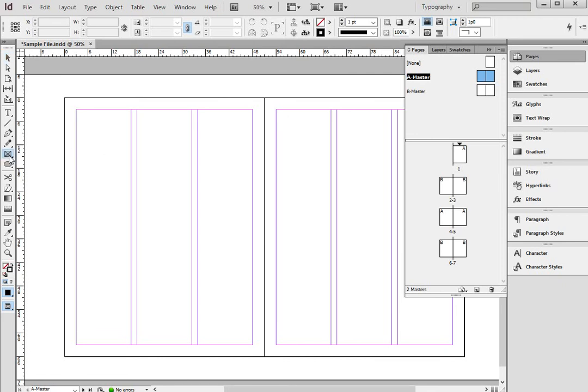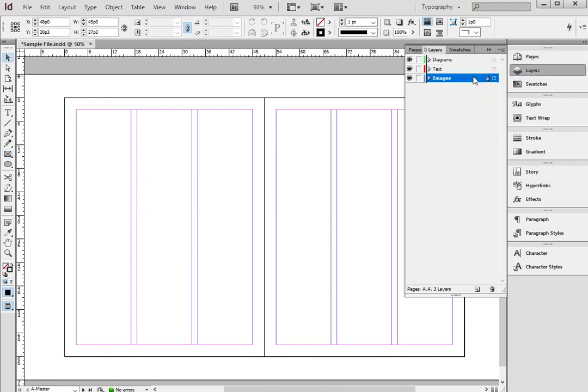And when I have that activated, I can click and drag. Whoops, and I'm going to hit Escape to cancel that because I'm not working on the correct layer. Again, I'm going to activate the images layer. You need to be always conscious of that. I'm going to start my rectangular frame tool and click and drag an image over here. I'm going to say that the idea behind this layout is that there is a large image on the left-hand side of the page, and there is a full-size image on the right-hand side of the page.